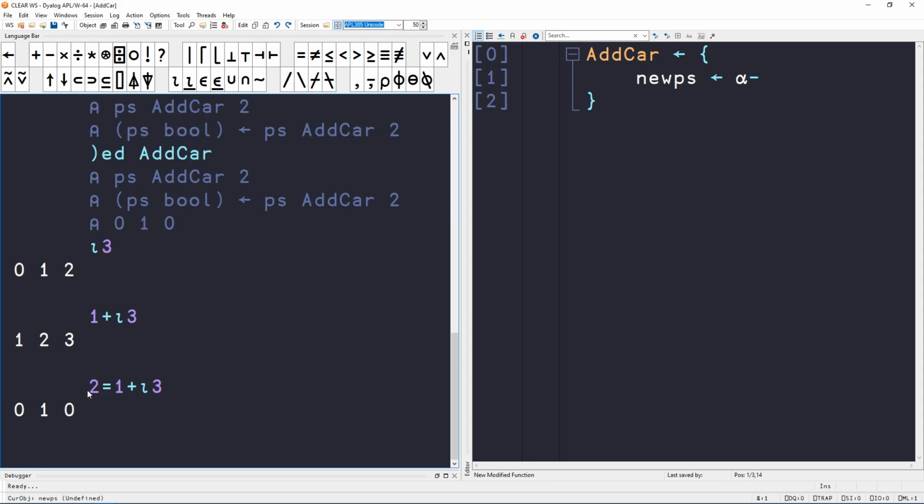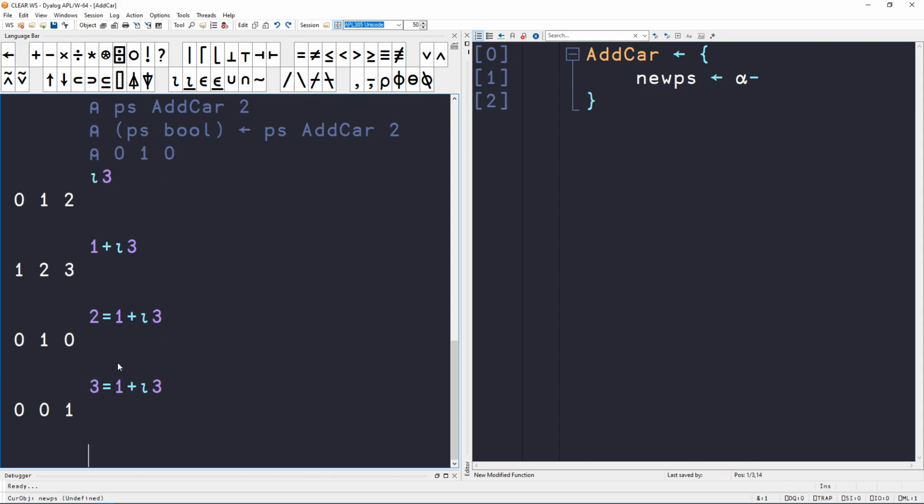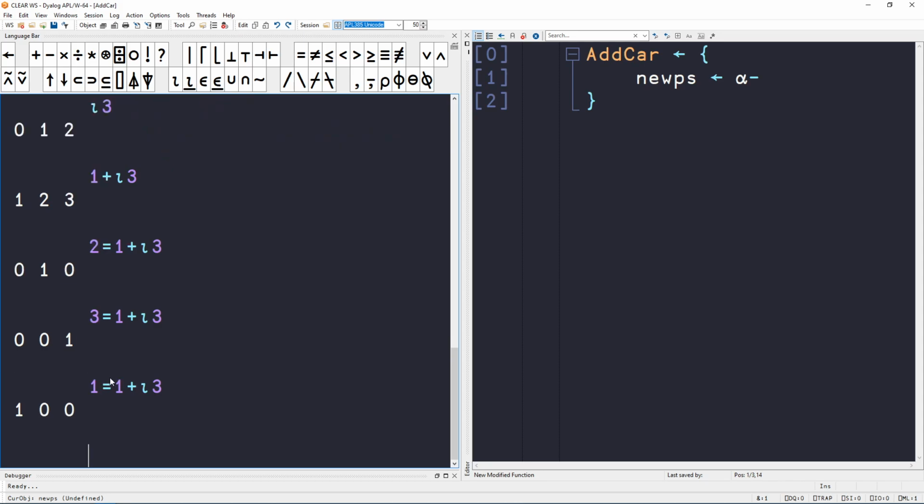So this works for a car type of 2. So if I wanted to park a small car, then the car type would be 3. And if I wanted to park a big car, my car type would be 1. So this creates the vector that I need, and this is the car type.